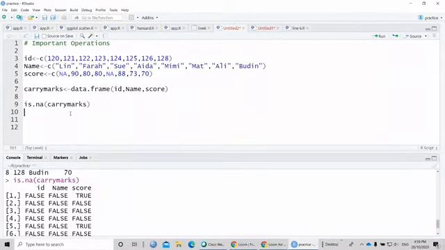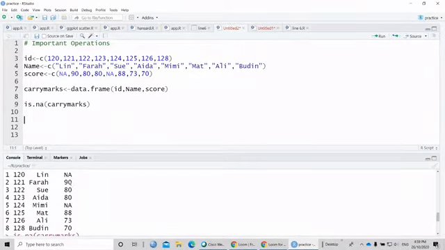Let's say based on this data frame, we want to recode the value of 90 as a missing value. How to do that? You can type carry marks, use a $ sign, the score, and then use the square bracket, carry marks $ score, which is equal to 90.